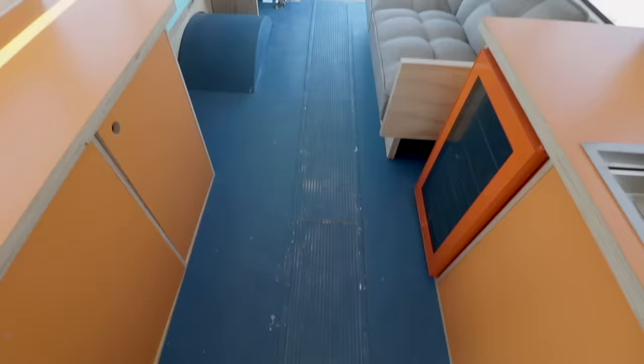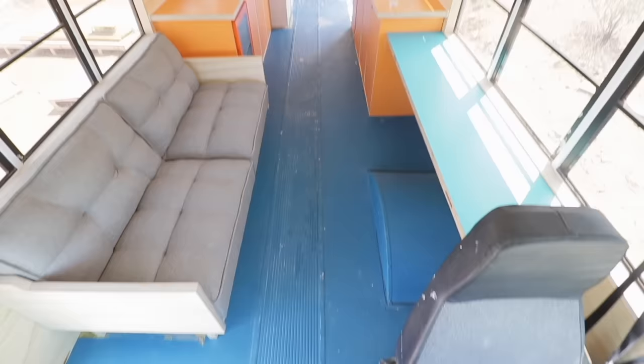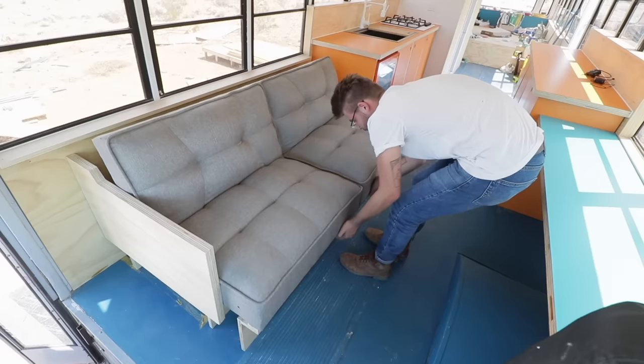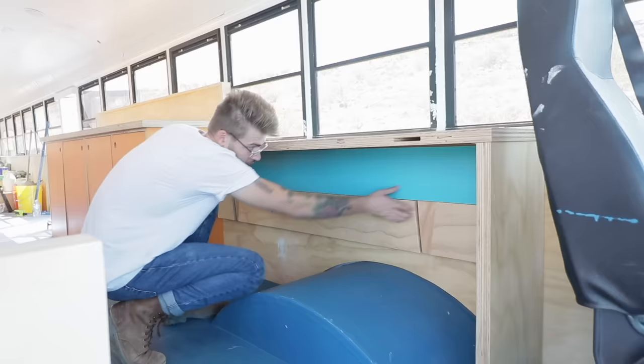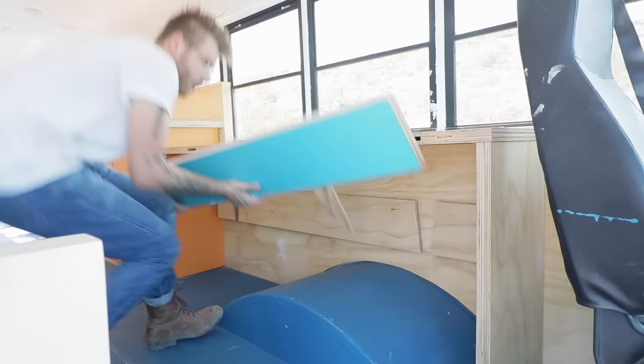Nothing too crazy in this space — functionality really is the name of the game. I wanted to be sure I had plenty of flex space for hanging out and working, and the sofa is great for this; it looks good and is comfortable, plus it's great to have room for an extra person to sleep. There is a cool theme running through this living room: everything moves or is multi-purpose. For the majority of the time the 16-inch table on the opposite wall will be fine, but it will be really nice to get that extending leaf so that the table can extend past the wheel well when it needs to.